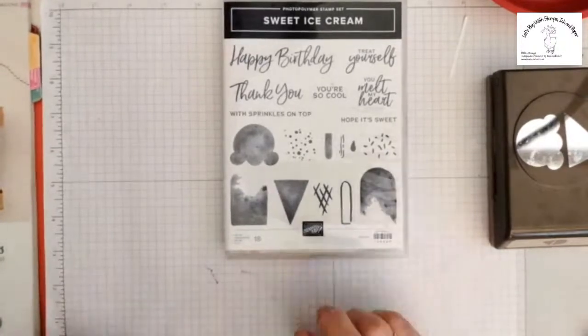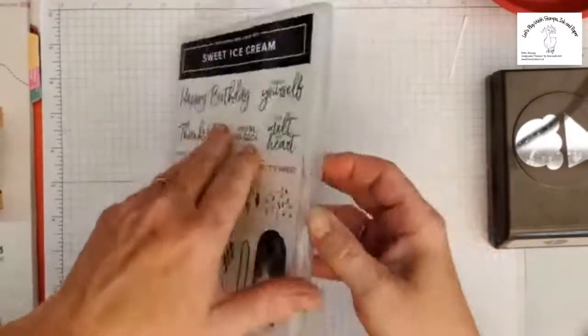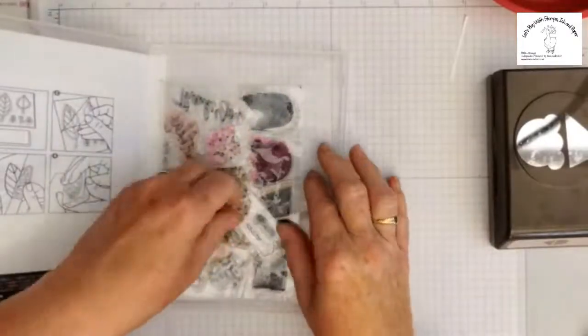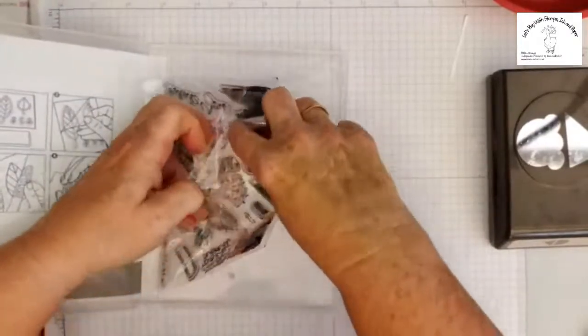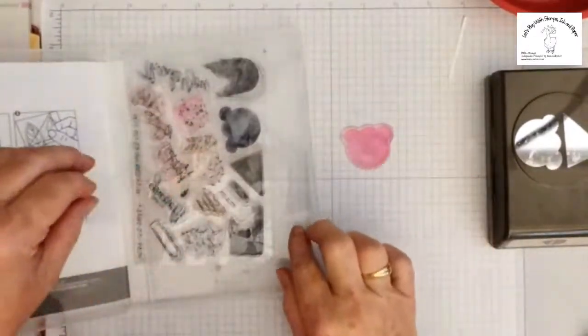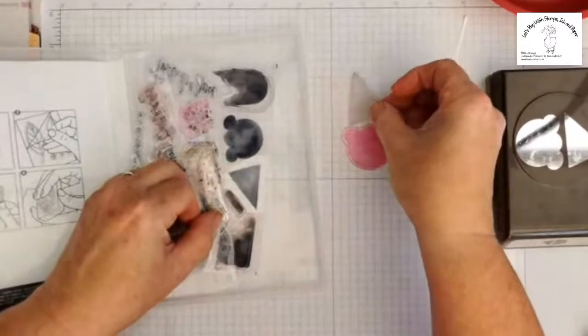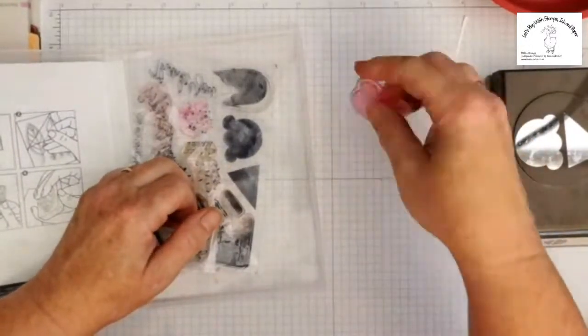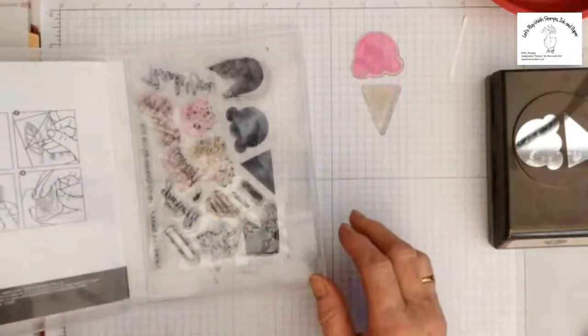But I thought we would start. Where shall we start? Let's start with some ice cream. So obviously this stamp set, you've got your blobby little ice cream, and I've seen lots of people turn this into bears with party hats on. But we're not doing bears with party hats today. We are going to do some ice creams.